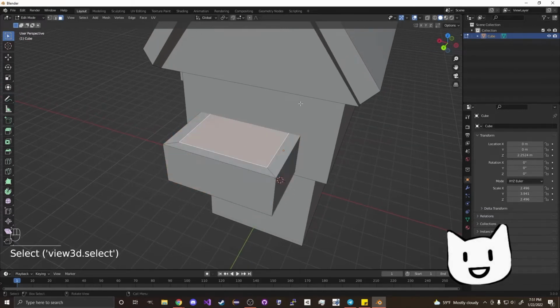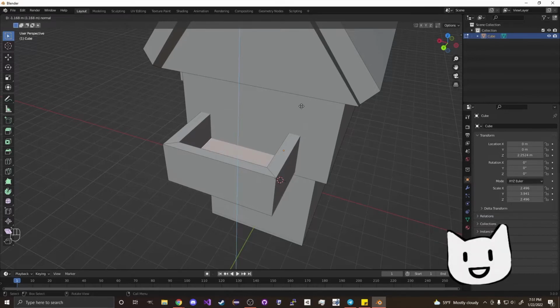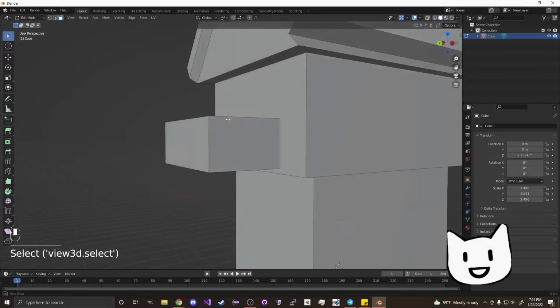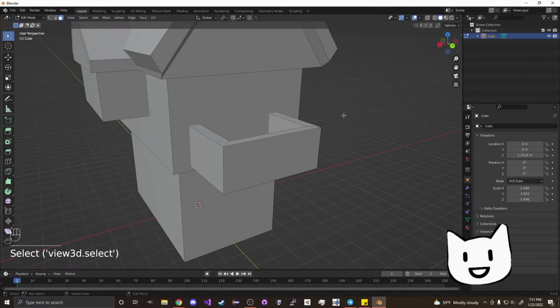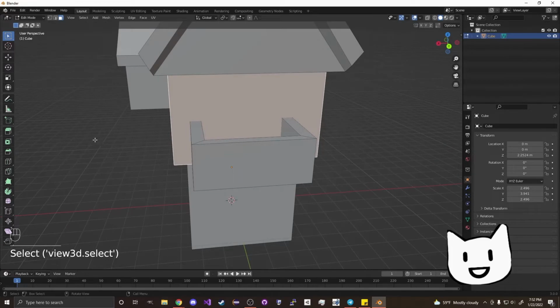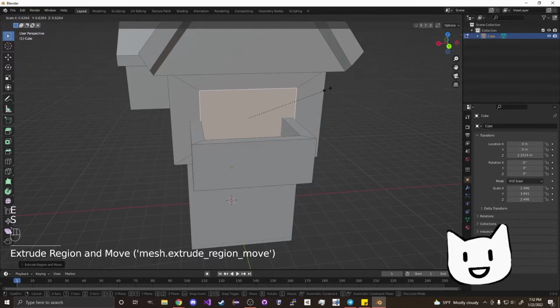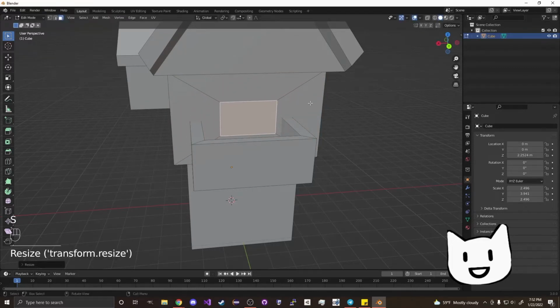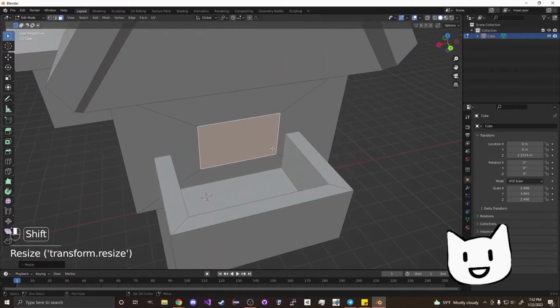Now if you select it and press E to extrude and then drag it down, you'll have this area inside that can be the balcony. For this next part, you could probably do it a different way with cutting and the knife tool, but I actually just use E to extrude it again and then scale it down after selecting this area's face.